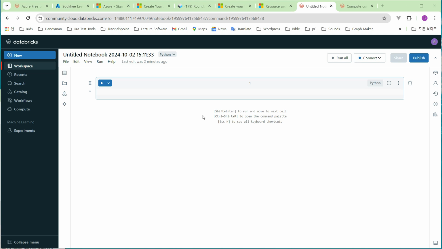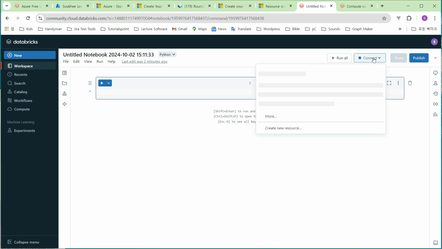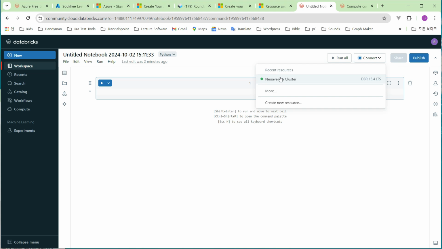However, when you try to run the script, you must choose a cluster. As I said already, I started the resource named neuavenue cluster. You must choose the cluster, which we haven't clicked on yet. You must create a new resource from here. So now it's time to create this cluster, which is required to run the notebooks and automated jobs.